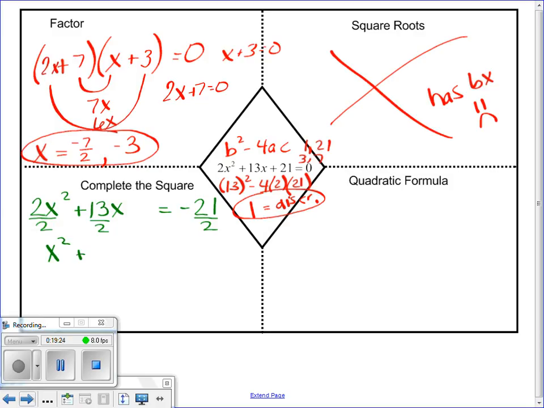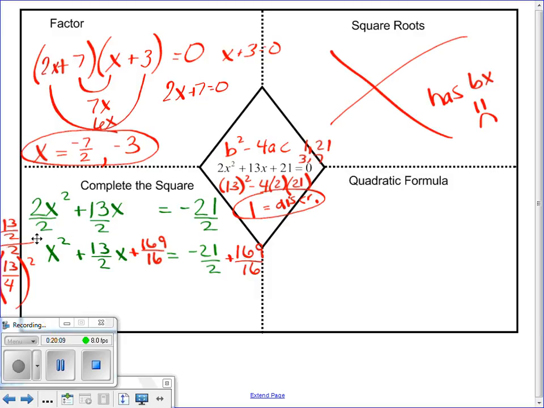So x squared plus 13 over 2x equals negative 21 over 2. Oh, this one just gets better and better. Yep. Which makes it what? Yeah. Good. Your b value is 13 over 2, and then we have to divide that by 2, which is 13 over 4, and then we have to square that. So it gives you 169 over 16. Thankful for a calculator right now, right?